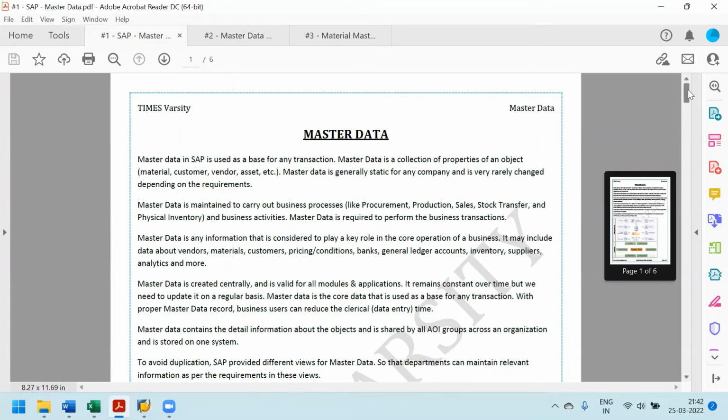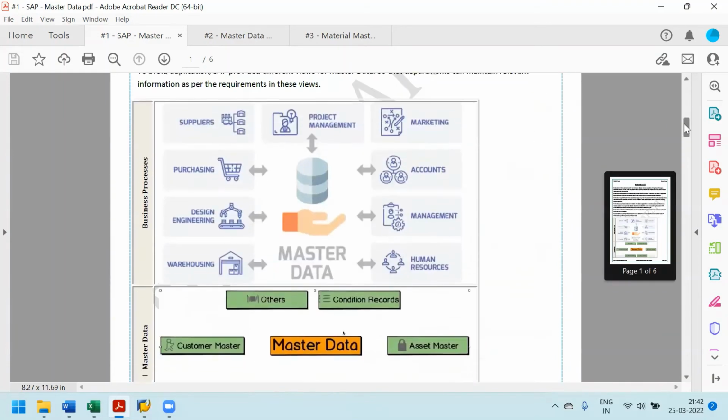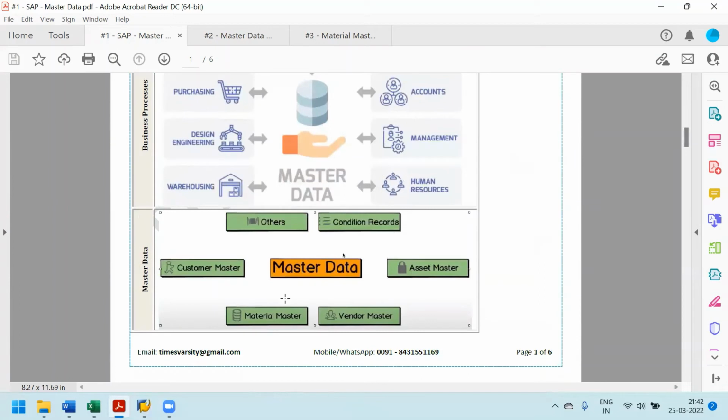For example, if we don't maintain what materials we buy from different suppliers, then how can we buy? Similarly, we must also maintain the supplier details. Maintaining material details is called the material master record.